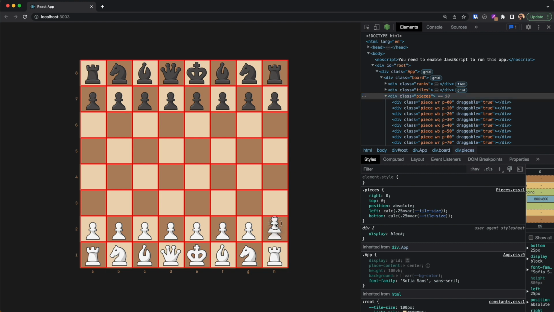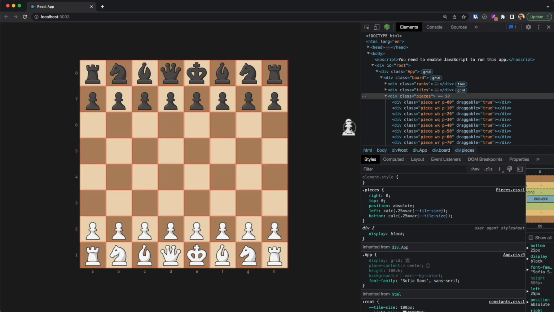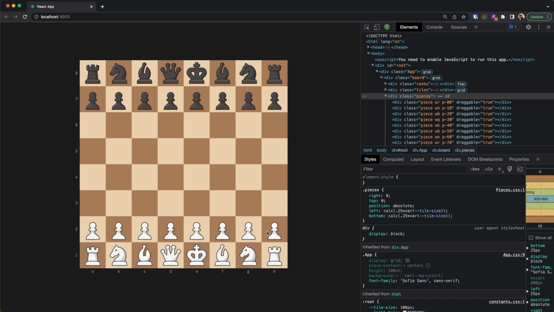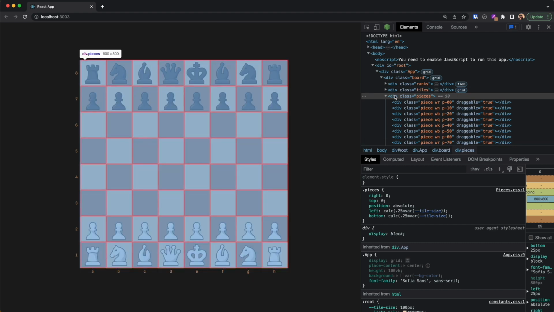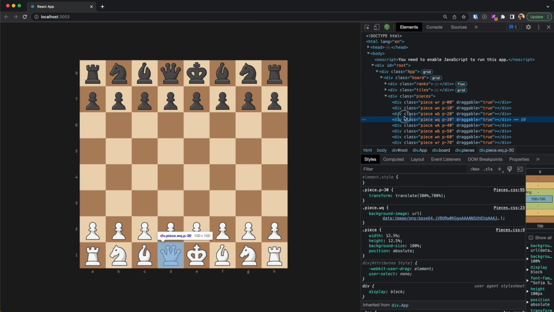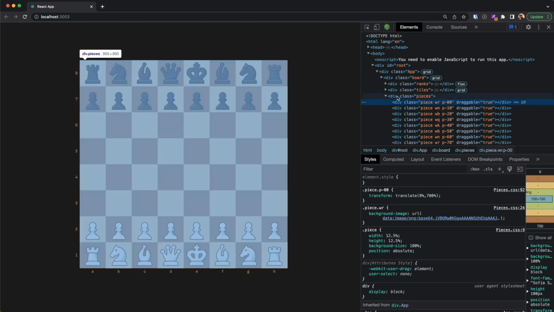In other words, if I take this piece and drop it here, it's not a valid drop. It should go back to its place. But if I take this piece and drop it anywhere inside these pieces, it's a valid drop. So I need to put the drag functionality on these pieces and the drop functionality on these pieces folder. So drag is on each of these, and the drop is on this one.